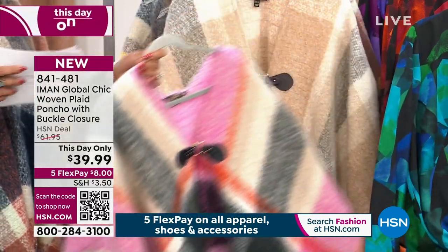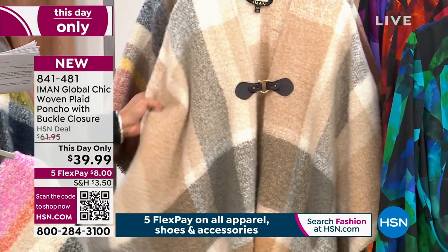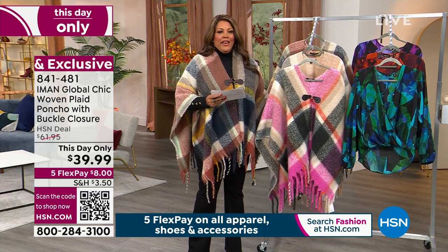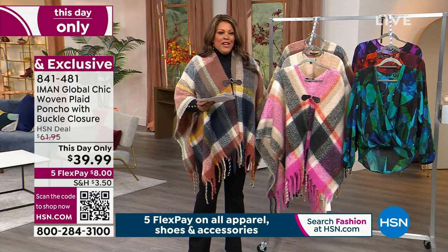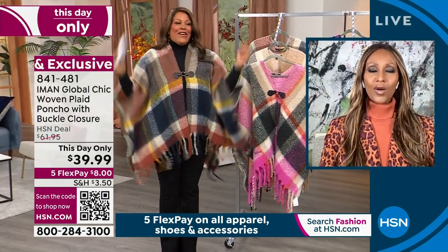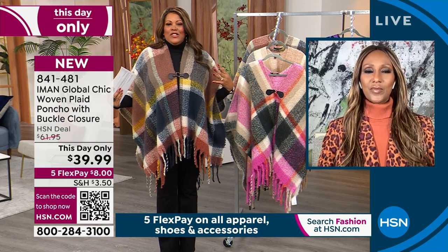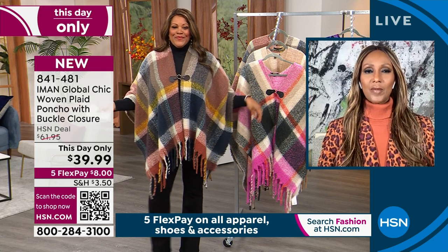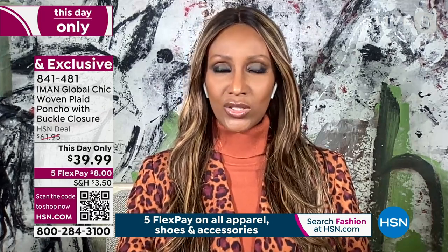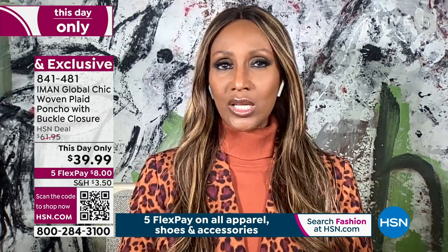The gray is going to have gray and a pop of pink, and then I also have it in camel. So if you want all neutral — this is so incredibly luxurious, like wrapping yourself in a scrumptious little baby blanket. It is the best hug. I'd wear this to the football game and to a wonderful fabulous lunch with friends. It's so elevated. As chic as it looks and beautiful as it looks, the touch is divine, but that's also how easy it is.